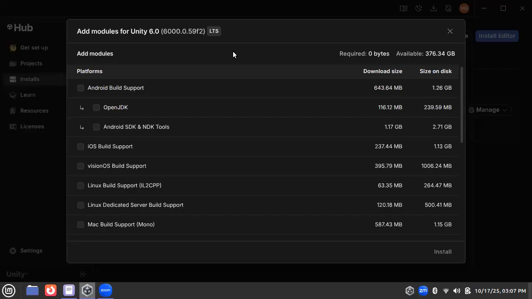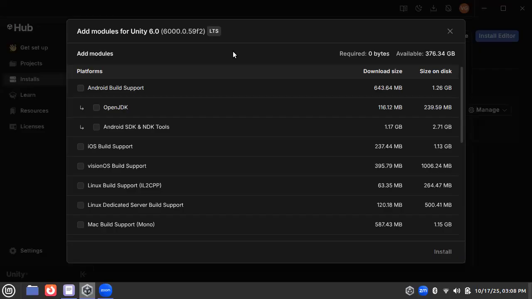Pick this one, the long-term support version, which means they keep supporting it. Now if you scroll down, it should be there. This is going to take a bit. They both take a while.